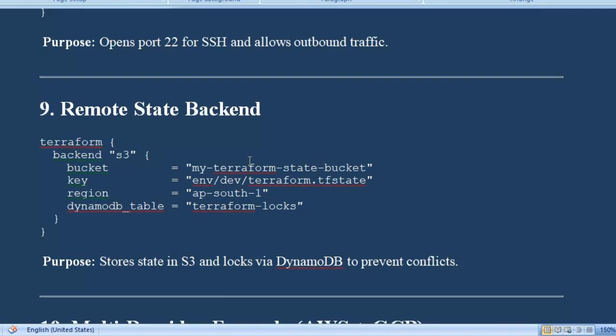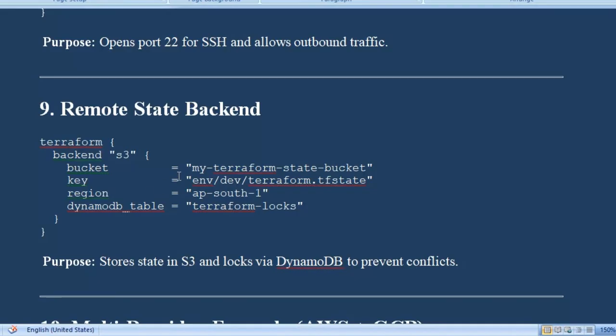These are all things you need to store completely dynamically. You should not store them as local variables or do hard coding. You have to store them as environment variables.